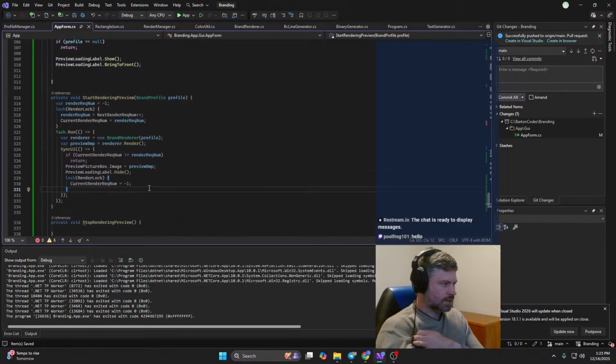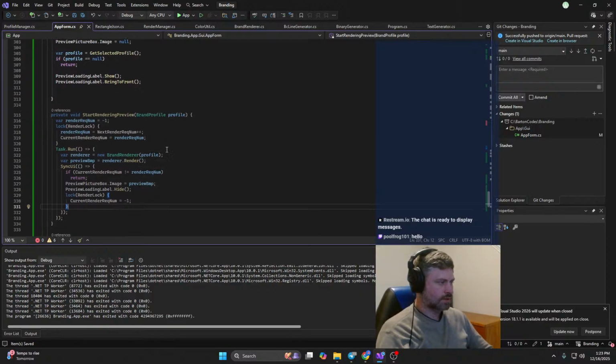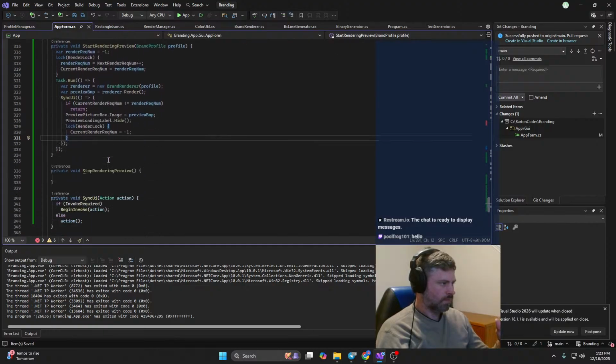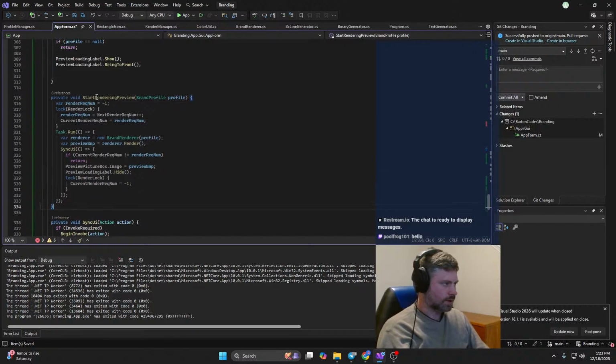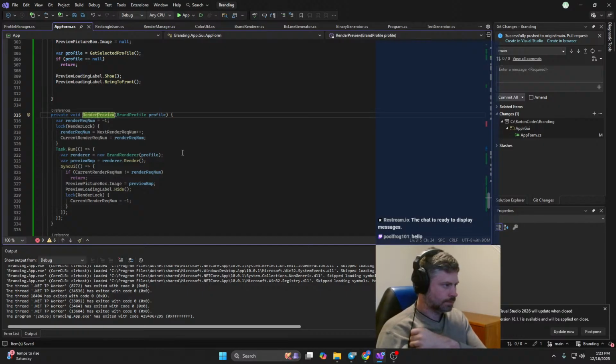And that'll mean, so let's do a mental example here. Let's work through it the correct way, for both cases that we're going to handle. So one way is not rendering anything. It's not rendering a preview. We come into this function. I actually didn't end up needing the stop rendering, because now it's just going to basically ignore. Everything's handled in here. So we can avoid calling it start and stop. Let's just call it render preview.